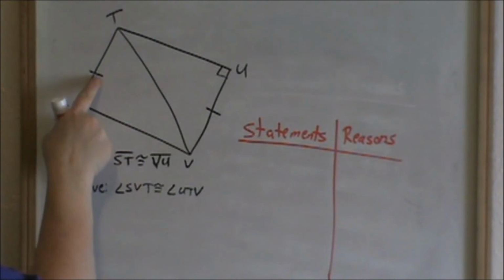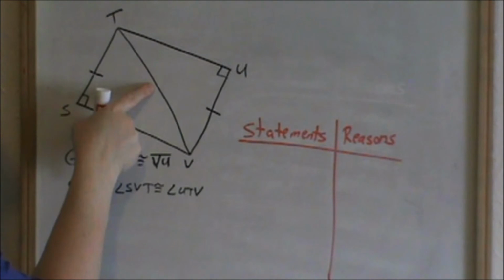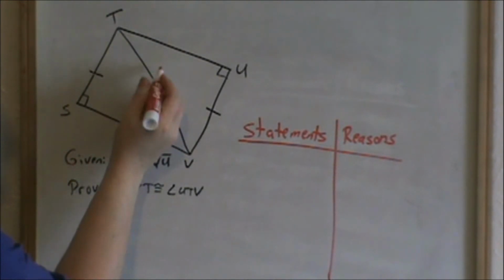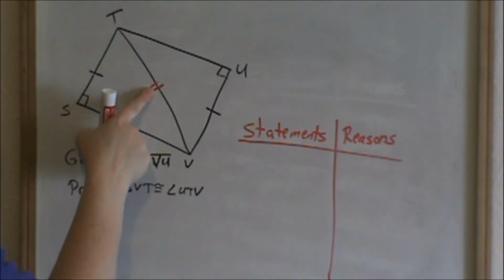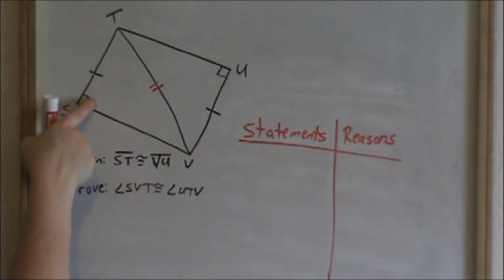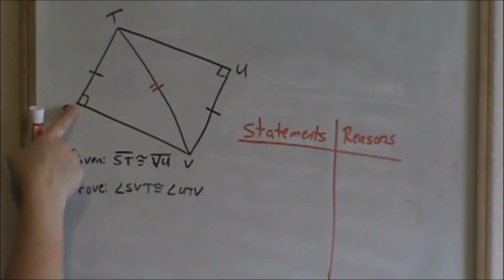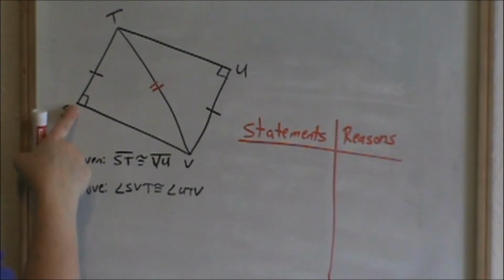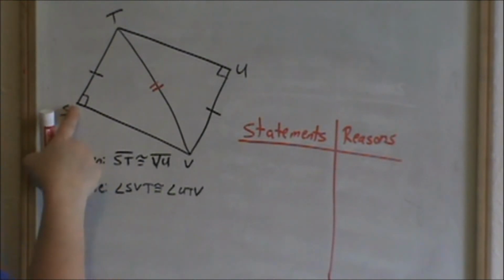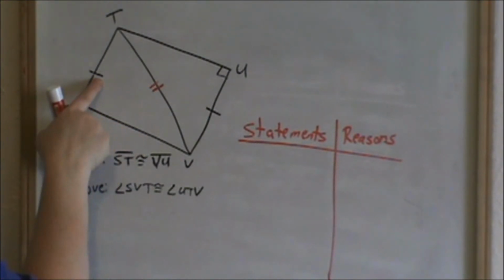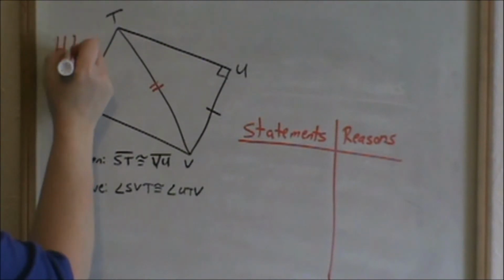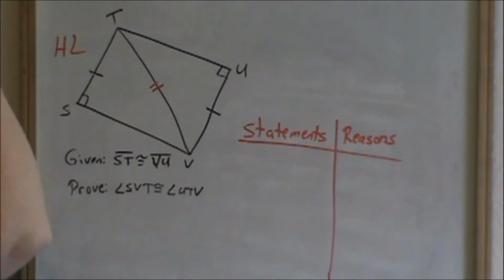So the fact that I already know these legs, this is a leg, then I know that this line is shared by both triangles. So by the reflexive property, that is congruent. This line is across from the 90 degrees, so therefore that is the hypotenuse. Just be careful of that. The side across from your 90 degrees is the hypotenuse. So now we know a hypotenuse and a leg, so we know we can prove this by HL, hypotenuse leg.